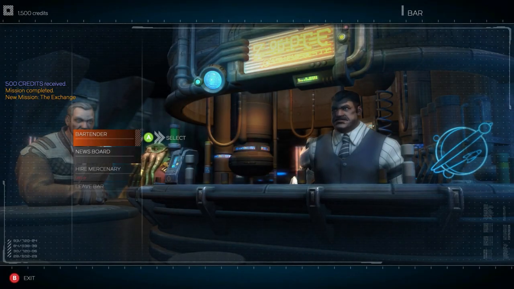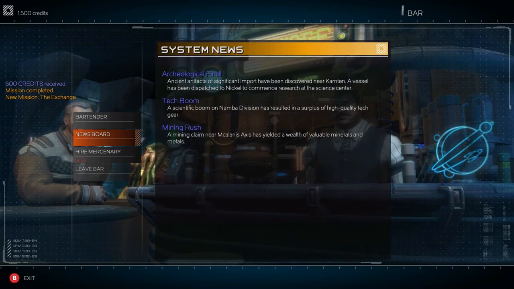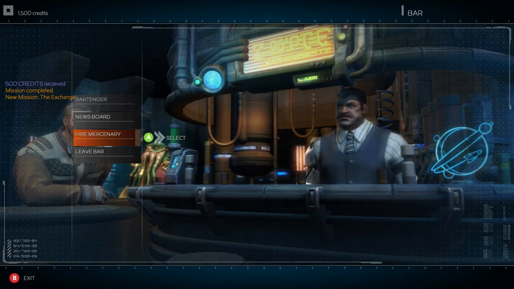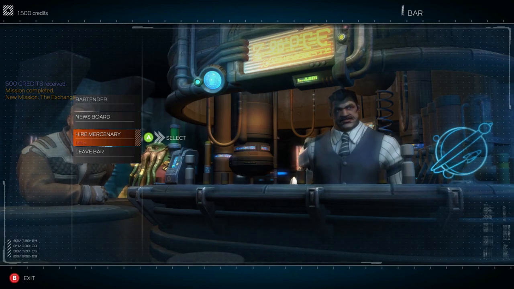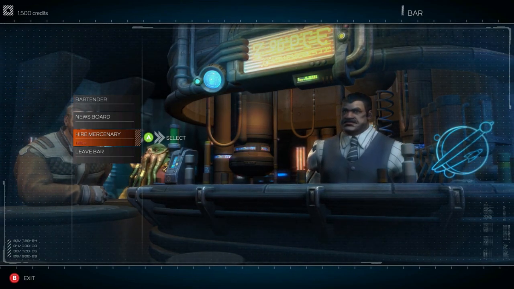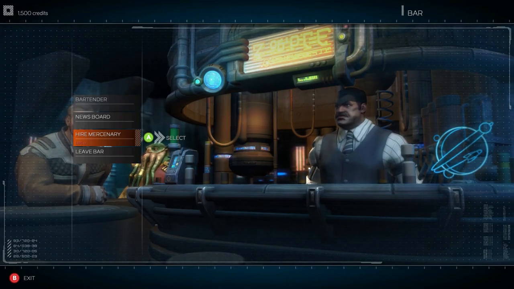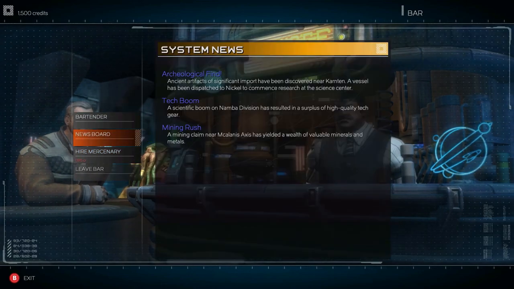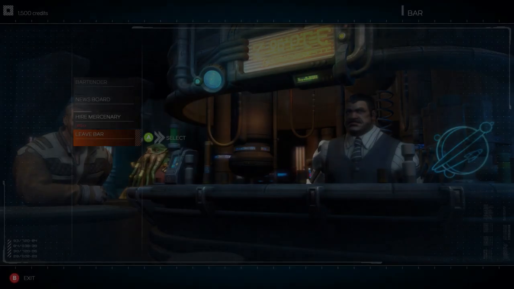Alrighty. So now we have a little bit of money over here. You could check out the news board, it'll tell you what's happening in the galaxy itself. You could also hire a mercenary, which I actually recommend you do as early as possible. A mercenary will help you out in combat and in battle on your missions. I think it's a one-time fee, and if they unfortunately meet their inevitable doom, you can go to other cities and hire other mercenaries. Right now, I think the only one available is this dude over here at the bar. We will be hiring him pretty soon, but for now, we don't have the credits, so let's leave the bar.